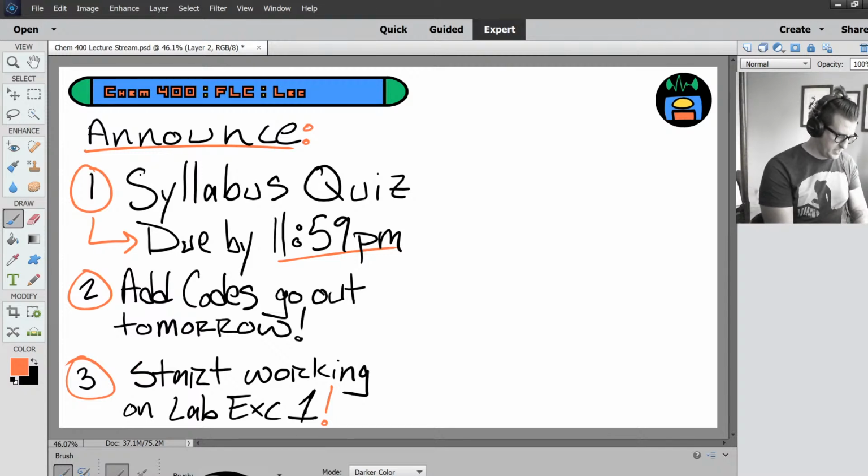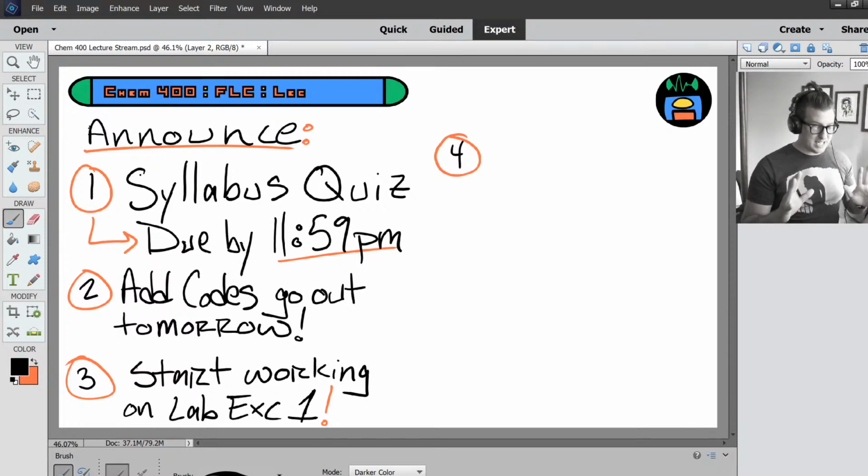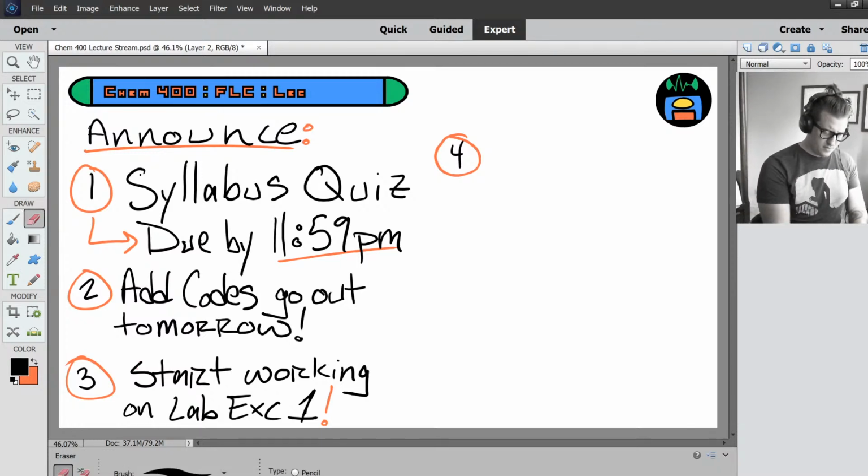2 more pieces of information. Number 4, something that is in the syllabus. Those of you who have gone over the syllabus will have seen this, but I wanted to explicitly. Whoa, sorry. All of a sudden, it's really bugging me that my 4 is not lined up well with my 1. Let's fix that.